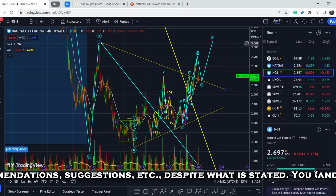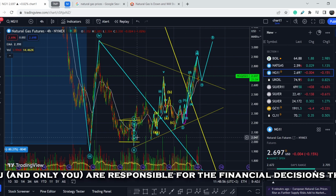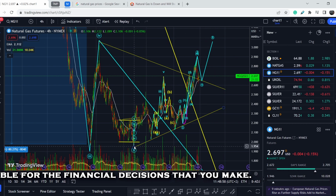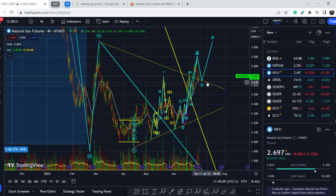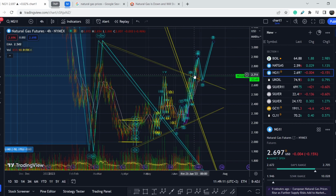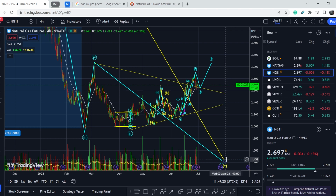And so far it is the top of our fourth wave, because the fifth wave should be right here at this bottom if we will have the breakout to the upside, or if we will have a turnover somewhere from these points. If we will break again this range of support that previously was the range of resistance, then retest this range of support and break it to the downside, we will be on a more bearish side, and most likely we will see lower price action to complete our fifth wave.